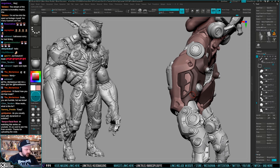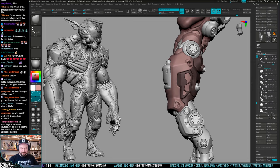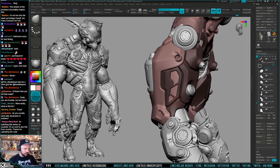You usually work with Dynamesh or Subdiv? Both. Dynamesh for more blocking stuff and Subdiv for more hyper polished work, I guess.